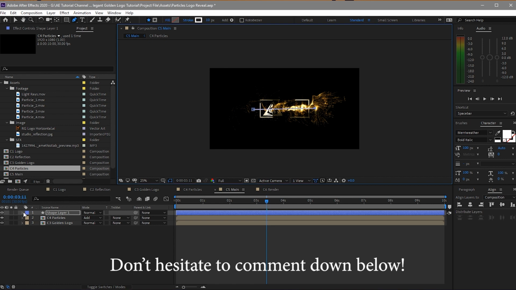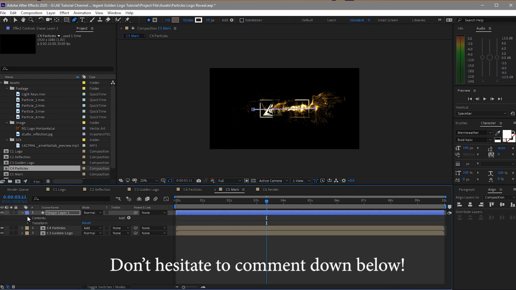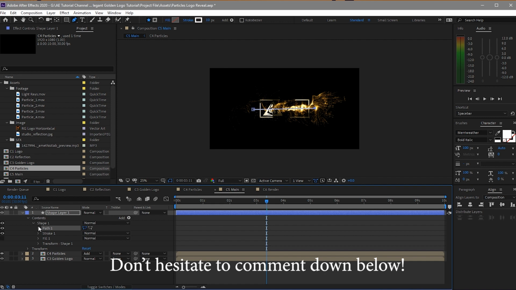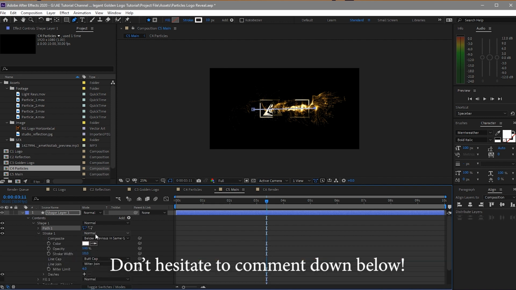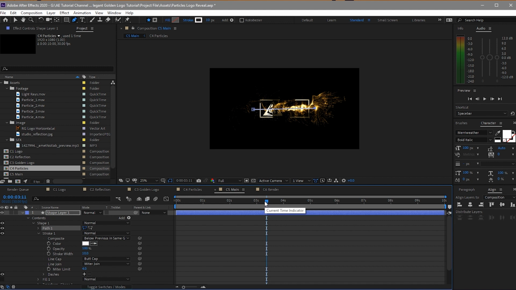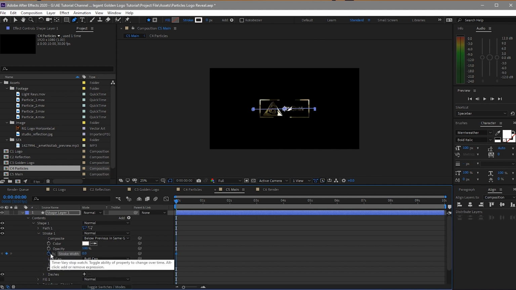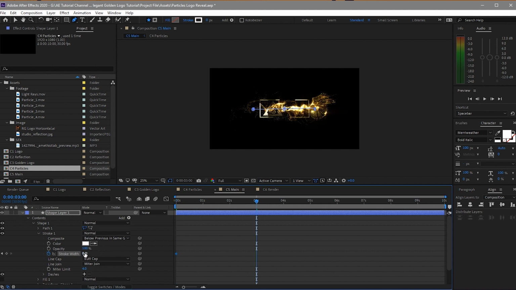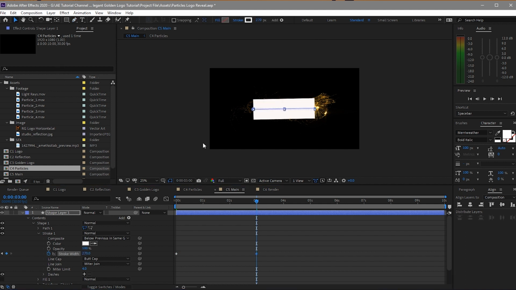and open the shape layer, go to contents, shape, and the stroke. You have to open it up, and we have to make an animation on the stroke width. We have to make sure that the stroke width will start at 0 and go to about 3 seconds, and then this one will make it to 70. So the logo has been all covered, so we will now go to trim path.